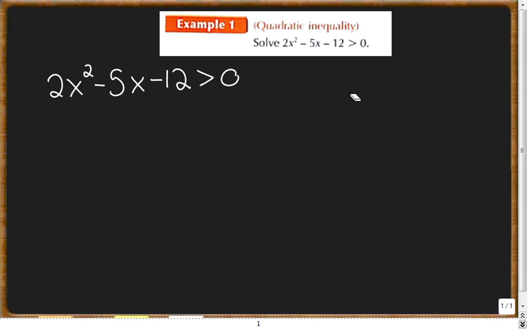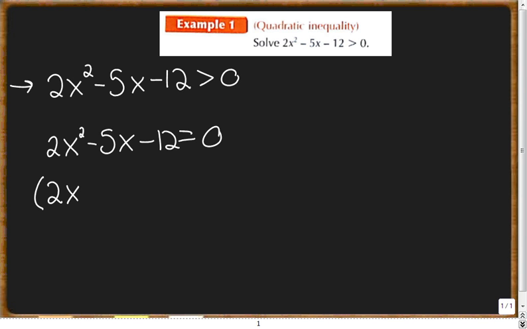the problem. So what I want to try to figure out is what are the zeros for this function. So in order to do that, you have to think about this graph like an equation, but it all goes back to this original one. So if I were to say 2x squared minus 5x minus 12 equaled 0, then I need to use either the quadratic formula or completing the square or factoring in order to find what the zeros are for this. So I'm going to factor. I know that because of the 2x squared, I'm going to end up with 2x and x split that way.